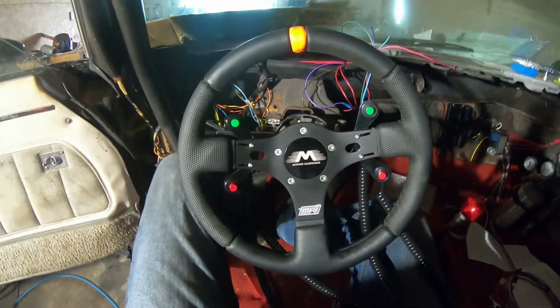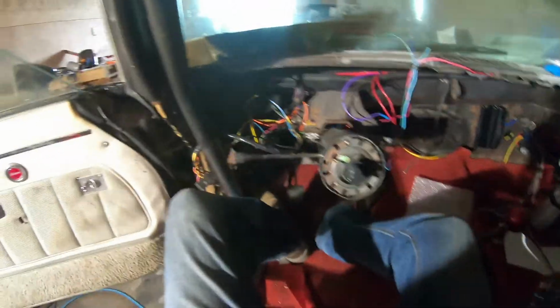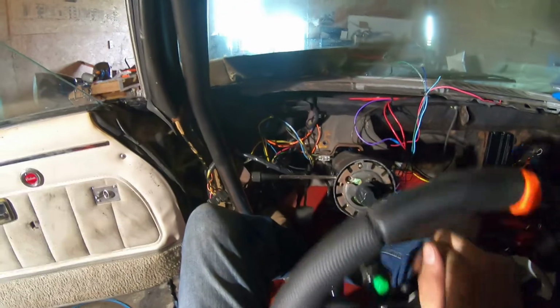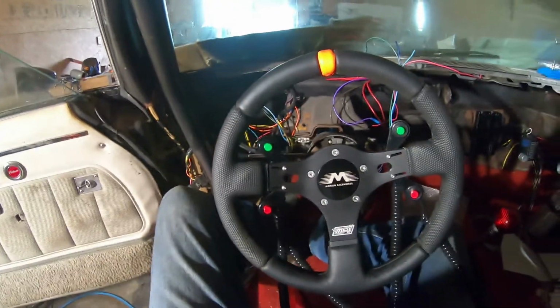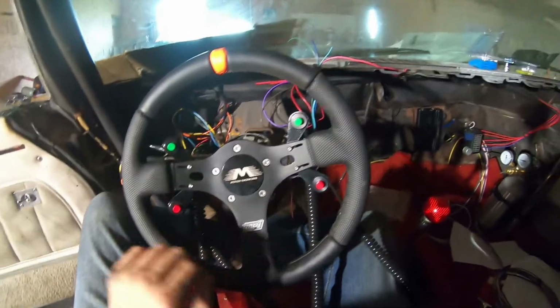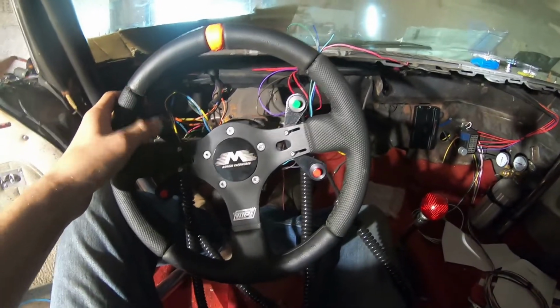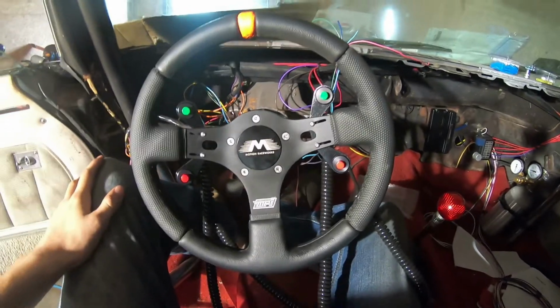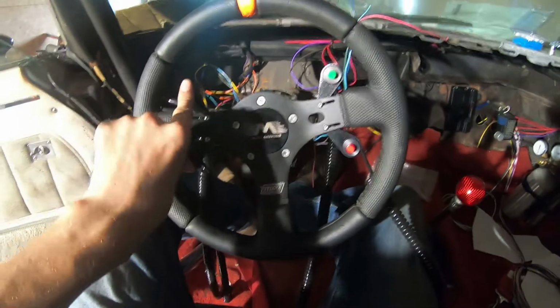We also put in a detachable steering wheel because I have very long legs and it's hard for me to get in and out of this car. So that big boat steering wheel had to go, and we went with something a little bit smaller and just overall nicer. And it was expensive, but it was money well spent, I think. Because I also wanted to have buttons on the steering wheel.